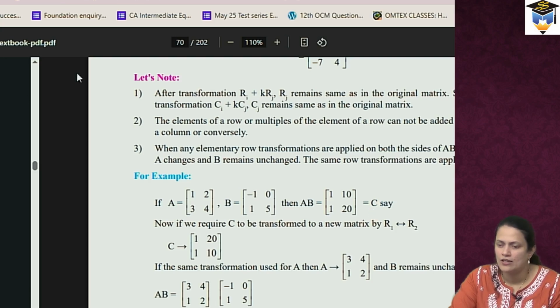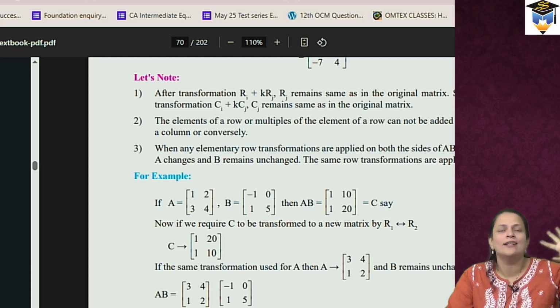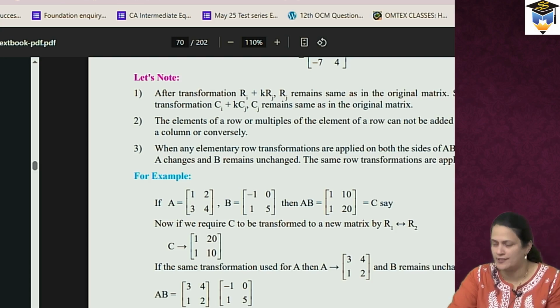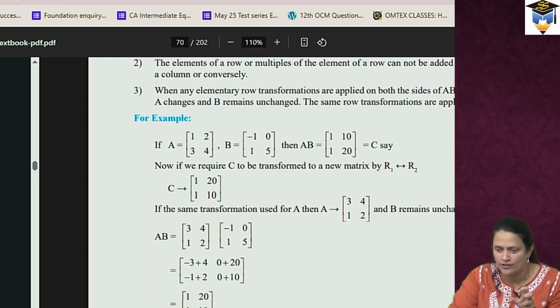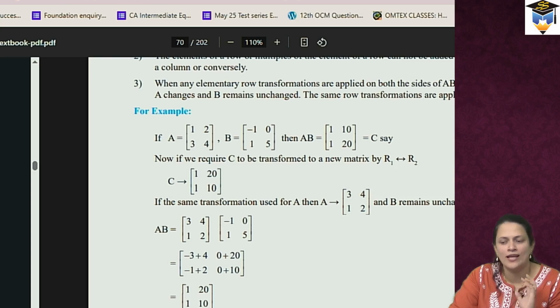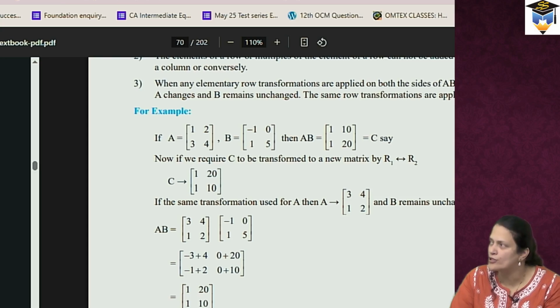So now if you can see, this particular matrix is going to get transformed. So first step, what are they going to do? They are going to multiply matrix A, matrix B. Okay. So whatever answer they will get, as you can see over here, the answer is nothing but C. So hence it is proved that even though you perform transformations, the end result is going to be one and the same. Have you understood this part?